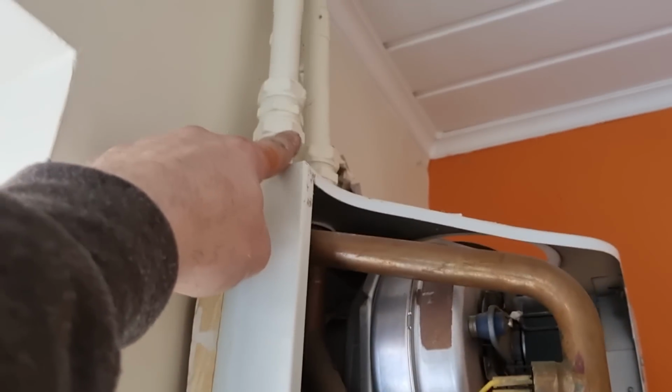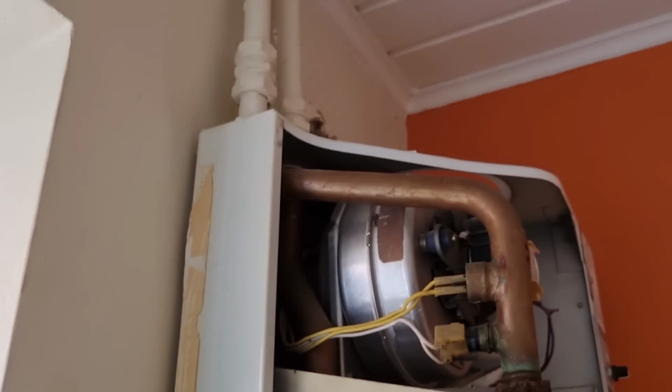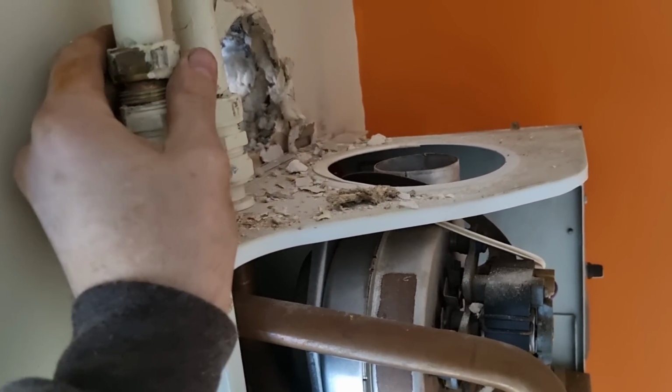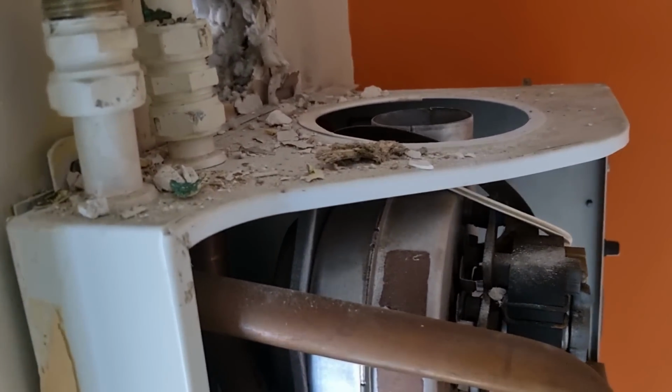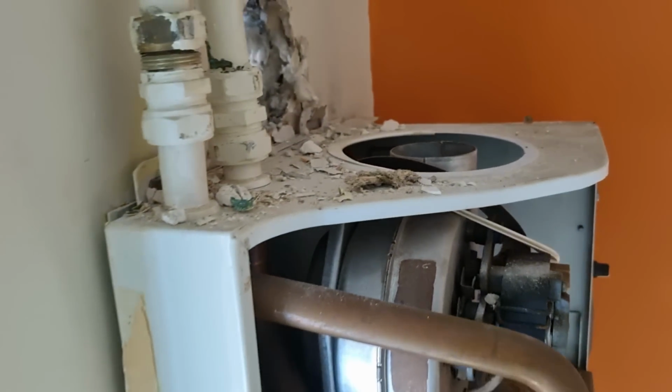So we've got the gas tested. That's all done. So next job, disconnect them, get the boiler lifted off the wall, then we can start setting the new one up. So just disconnect these, and if we're lucky, the pipes will move up a bit, so we can get the boiler lifted off the wall then. So we've just got the flow to do. And yeah, we can get the template on.